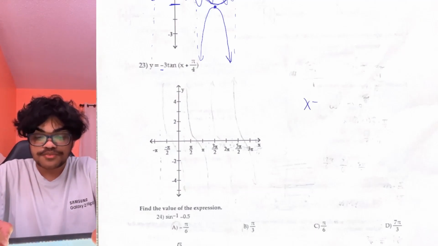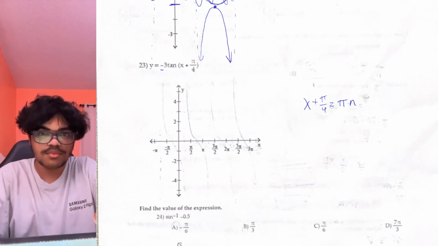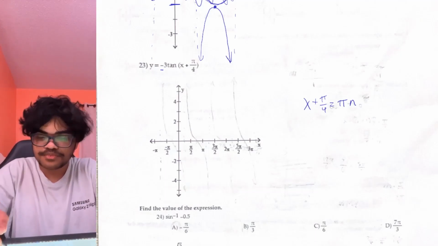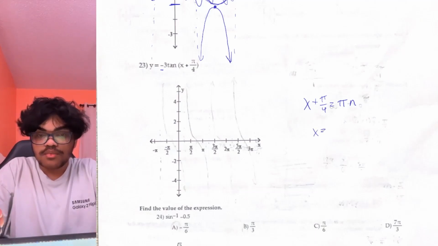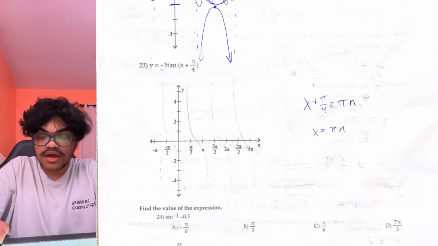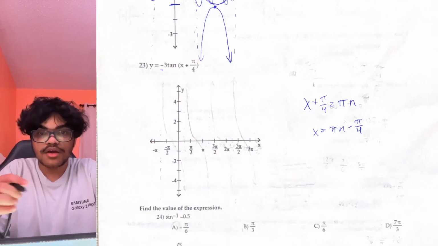So we have to find, when is this equal to a multiple of pi? So we can find that it'll be equal to a multiple of pi, n. This n just means a number that you multiply by pi, so 1, 2, 3, or 4. We can just subtract pi over 4 on both sides to get that it'll be periodic upon a multiple of pi minus pi over 4. Alright? And that just means that the graph will be shifted to the left pi over 4 units.